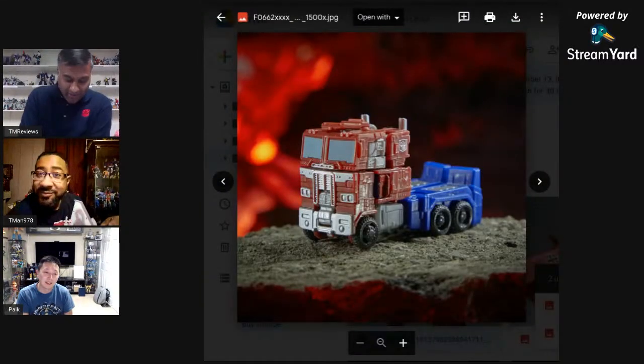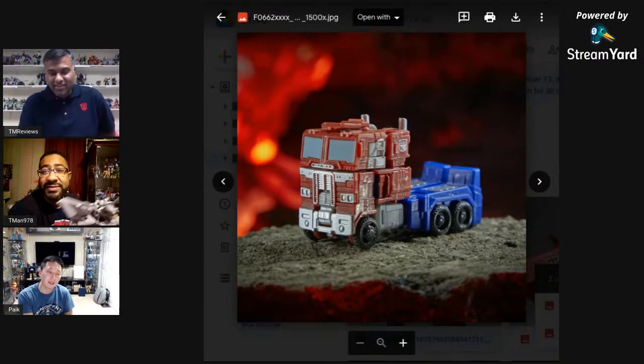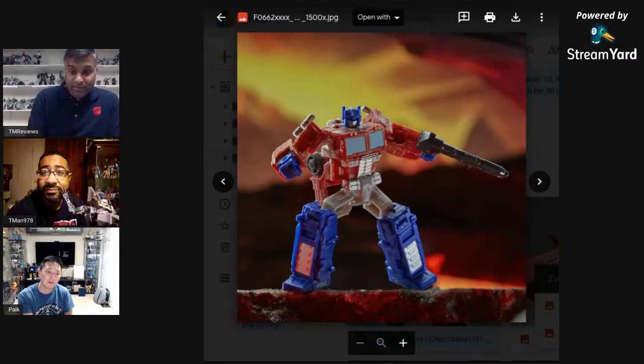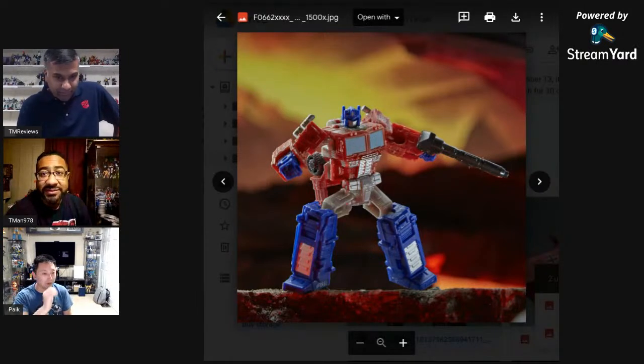All right, we're going to get into all the Kingdom reveals that came out from PulseCon. So this is, I guess, the Legends scale Optimus. They call it something else. Core class. Core class, yeah, which is the new Legends, I guess. So there he is in truck mode. I don't understand why they're making this. This is to go with Titan figures. They just want a $10 price point Optimus Prime. I guess he can scale with your Titan class.